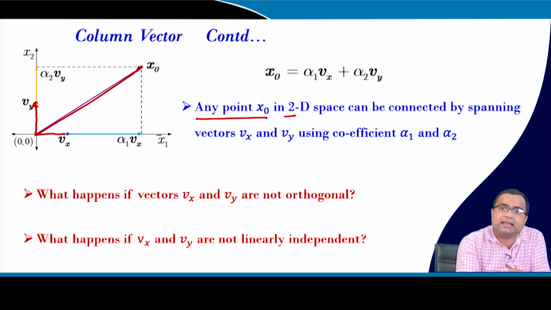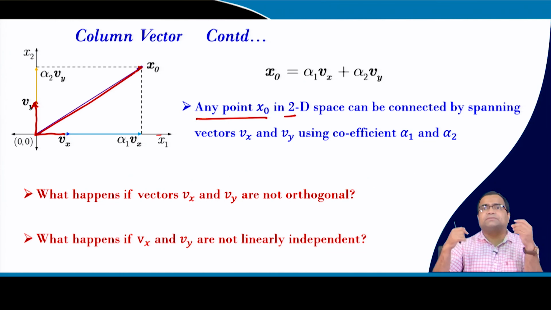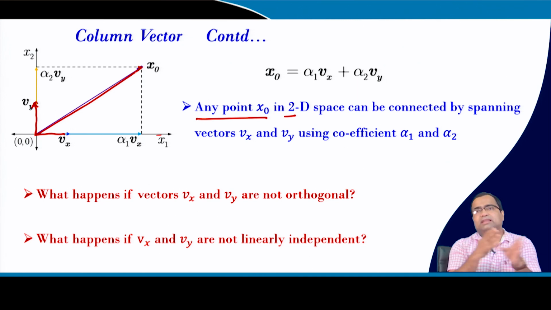Here they are linearly independent, because in the vector diagram we call vectors linearly dependent when they are parallel, or basically one is a subset of the other, right. But since Vx and Vy have a certain angle, they are not overlapped and not parallel, so they are linearly independent.